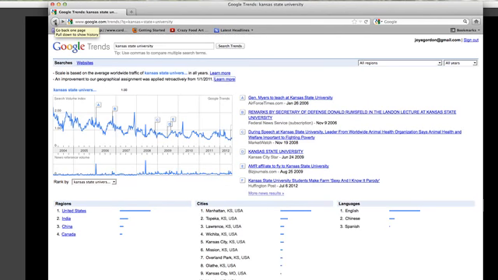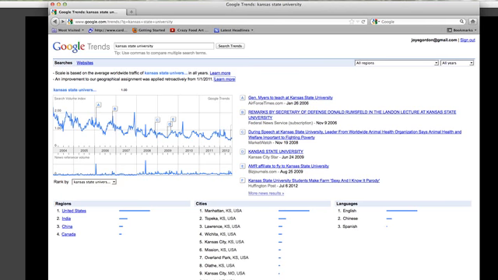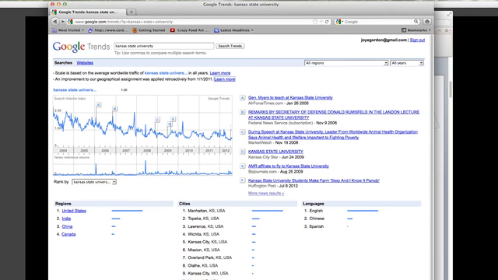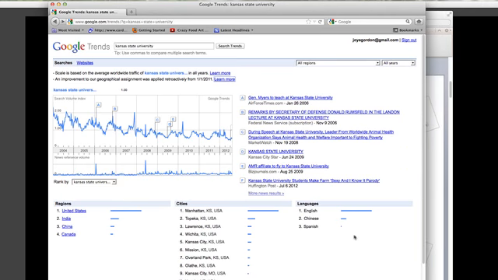Let's go back to our findings from Google Trends about Kansas State University. Besides telling us search volume and news reference volume, it also tells us where this information came from as far as the Google searches. Okay. So if we look down here, we will see where the inquiries come from. Well, mostly from the United States, followed by India and China. That makes perfect sense because India and China are the countries that represent most of our international students.